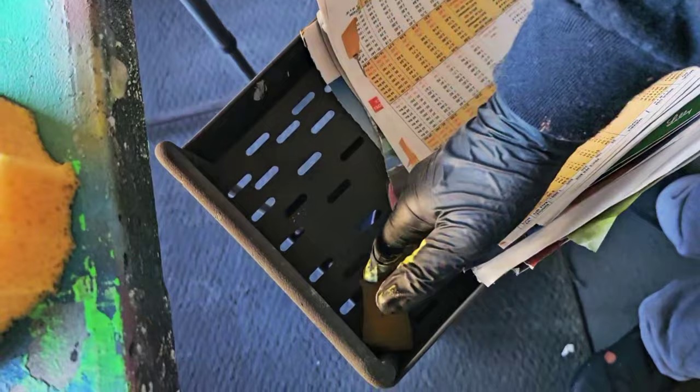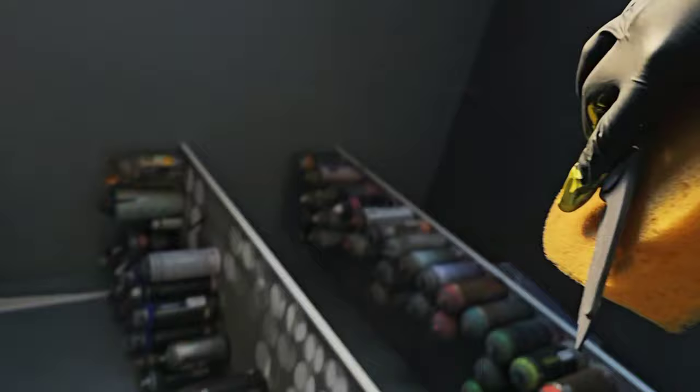And at the end of the class, some people ask me how I cut them, but I will show you guys how to cut them at the end of the class.